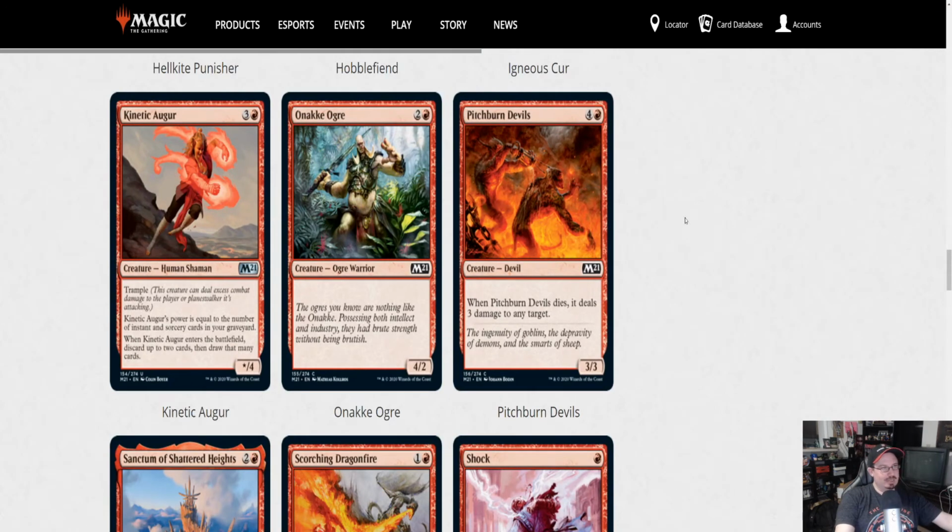Next up, we've got Kinetic Auger for 3 and a red. It's a human shaman creature. The power and toughness is star/4. It has trample. The power is equal to the number of instant and sorcery cards in your graveyard. When it enters the battlefield, discard up to 2 cards, then draw that many cards. Okay, so you have to discard cards for this. It's a 4 mana, you have to discard cards, and you may then draw that many cards. So this would not be a very high pick for me. I might look for something else because the power is going to be dependent on how many instant sorcery cards you have in the graveyard.